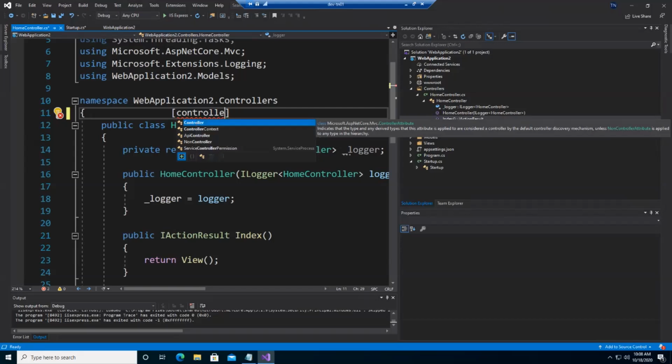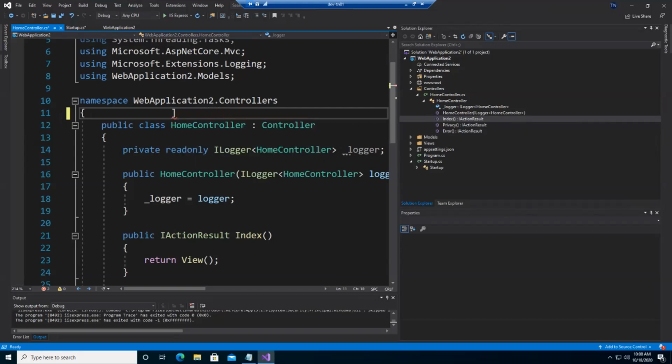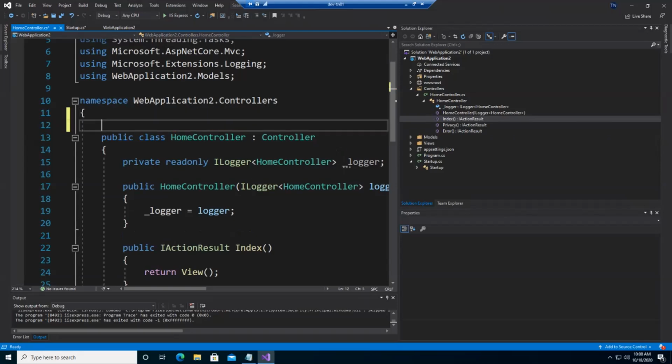We can do it like this. Say we don't want to call this home controller, I'm going to call it something else.